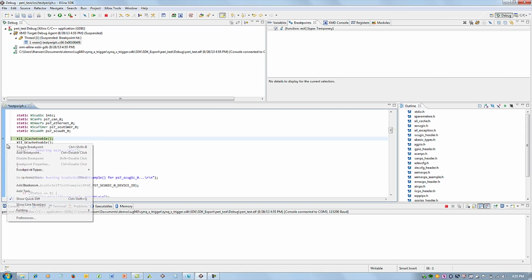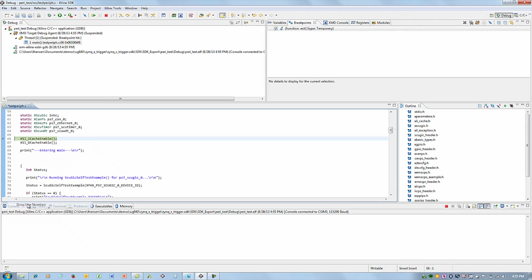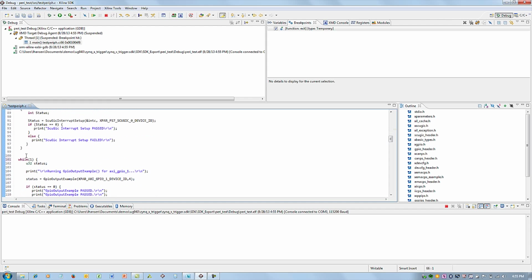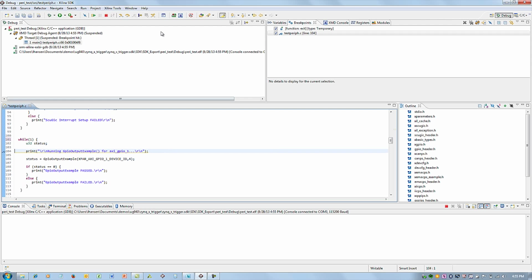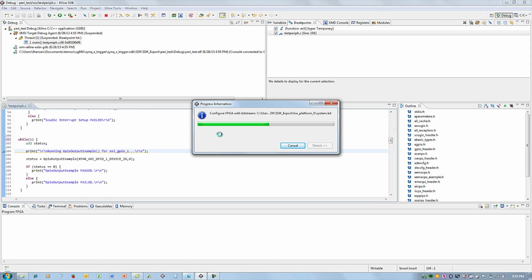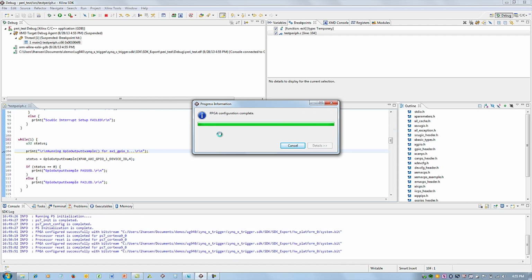Alright, to initiate the software side of cross trigger, I'm going to go into this test peripheral C program, turn on line numbers, and this print statement is good. I'm going to insert a breakpoint right here. The breakpoint will generate the trigger in signal that will come out of the fabric trace module and trigger the hardware data capture. The last thing we need to do is program the FPGA, and that loads all of the logic information, including the ILA core.